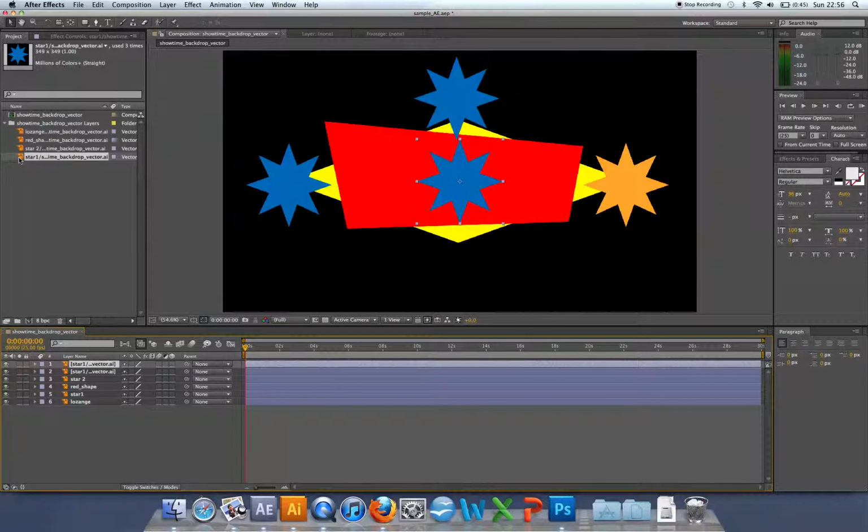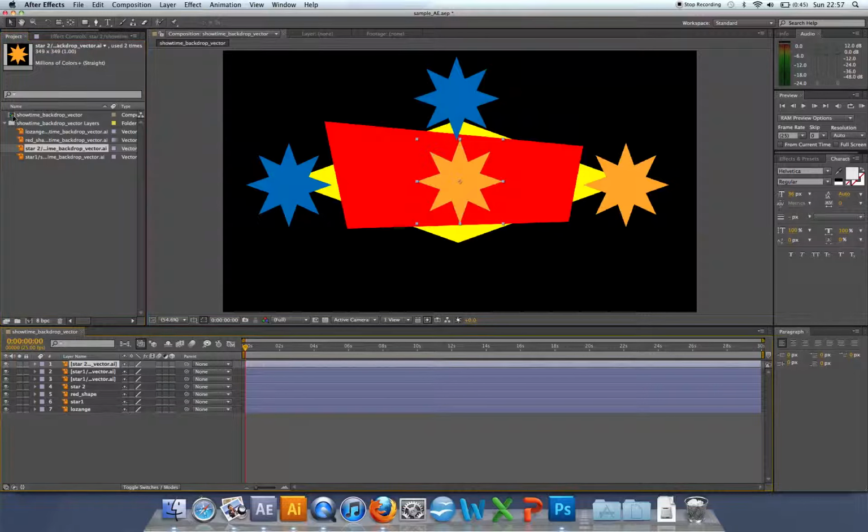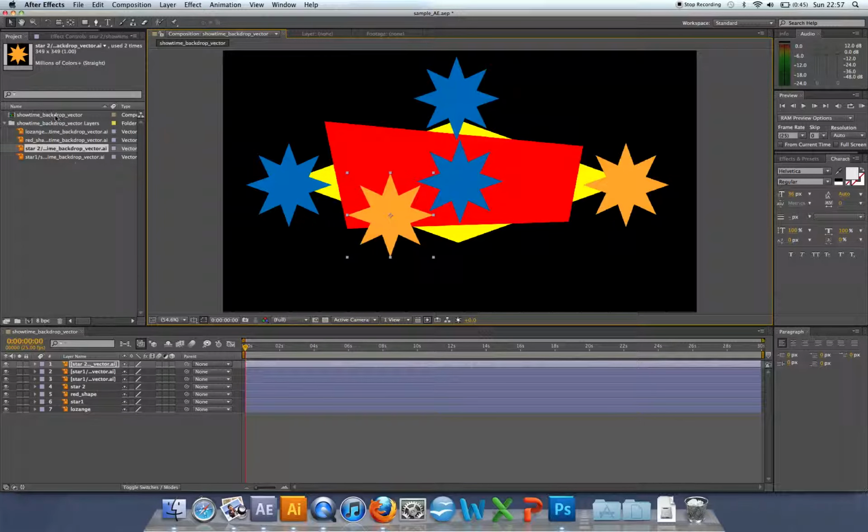A third way that you can do that would be to drag the footage from the project panel onto the actual composition icon that is currently open in the timeline. And that will do pretty much the exact same thing. So I just drop that onto the composition. This is the timeline view of that exact composition. So when I dragged it there, it did the exact same thing as dragging it down here into the composition itself.